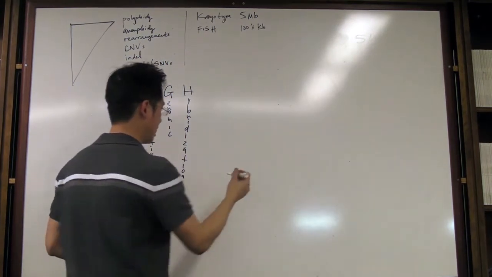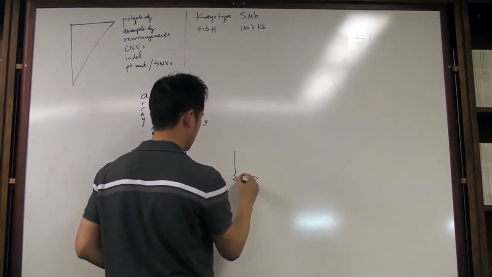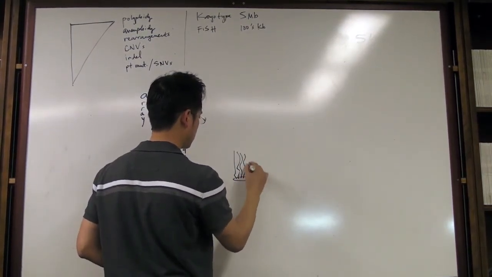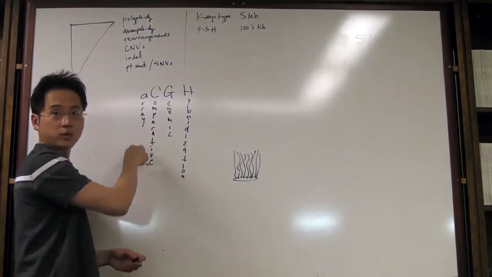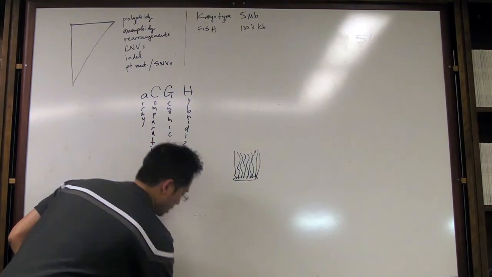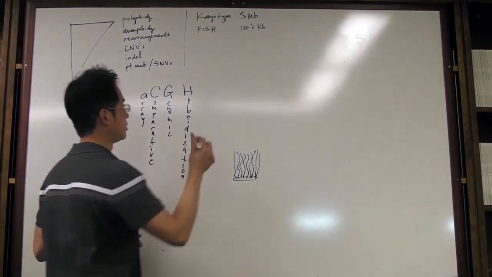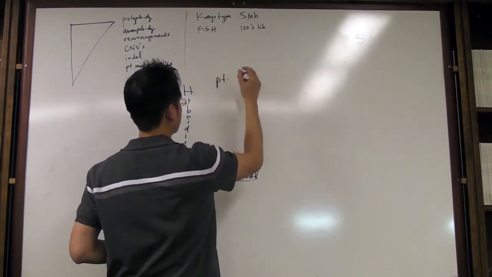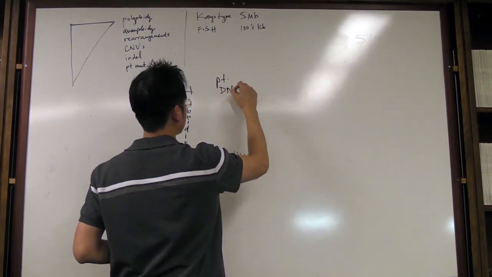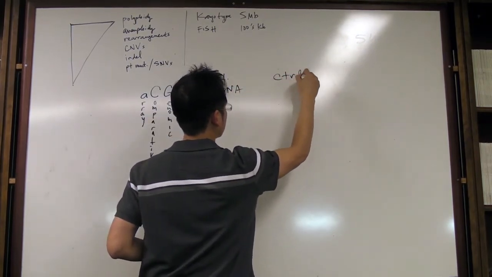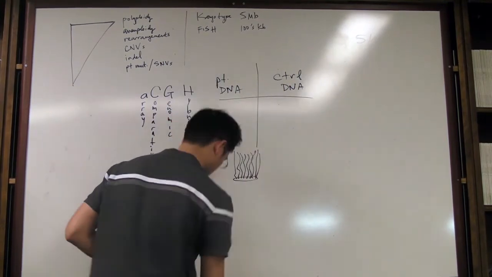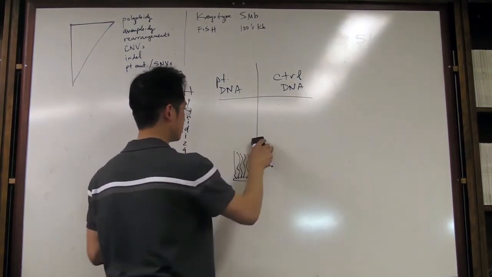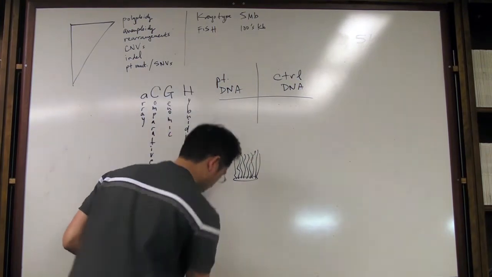So I'm just going to draw that one spot here with the oligos. So let's see where the comparative comes from. The comparative is you're going to take 2 DNA samples. You can take the patient DNA and you're going to take control DNA. So the last lecture is kind of nice because we can segue into array pretty easily.